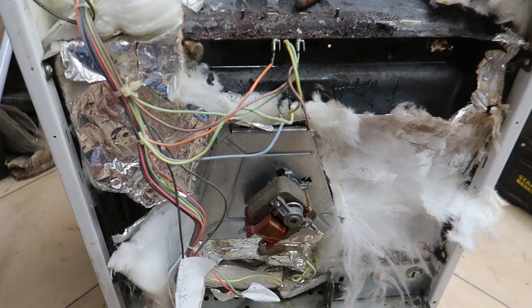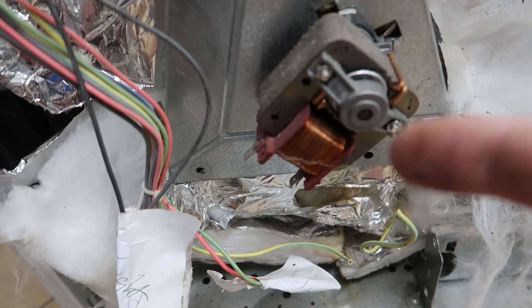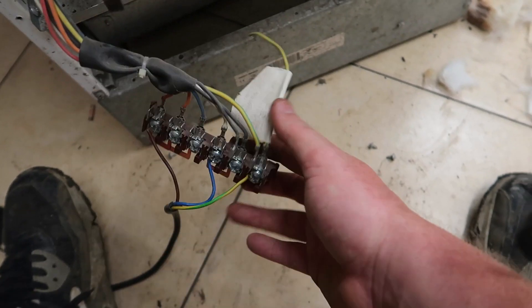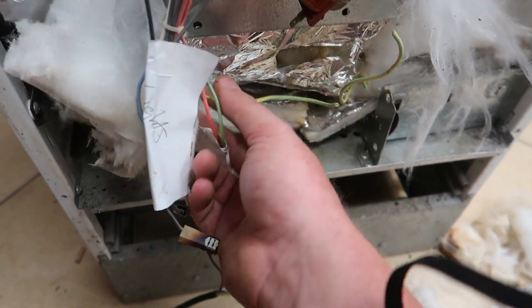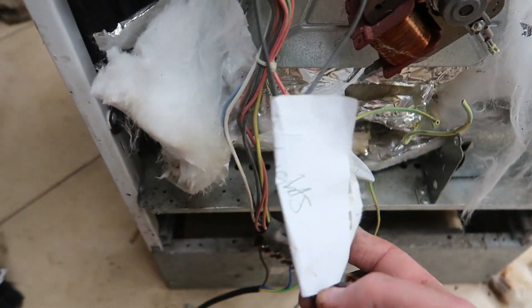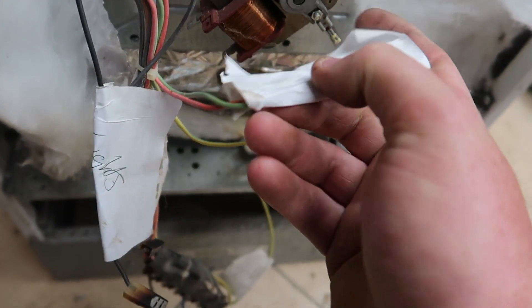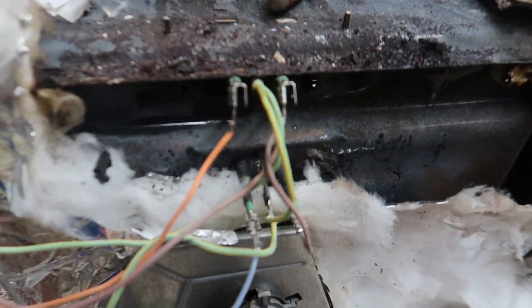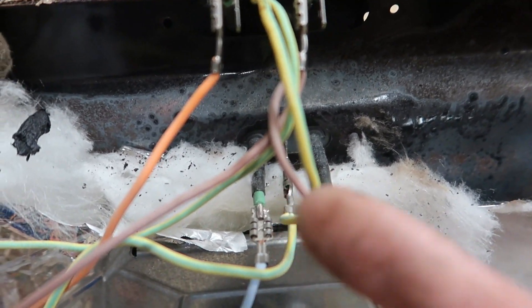Right, I've got the back off and I've disconnected the fan. This is what you're left with. The wire went to that there, and this wire went to the fan — we don't need them because we're not going to be using it. Just remember to mark everything: lights, fan — remember where it went even if you might not need it, because I might decide to use it. And then there's your heating elements.